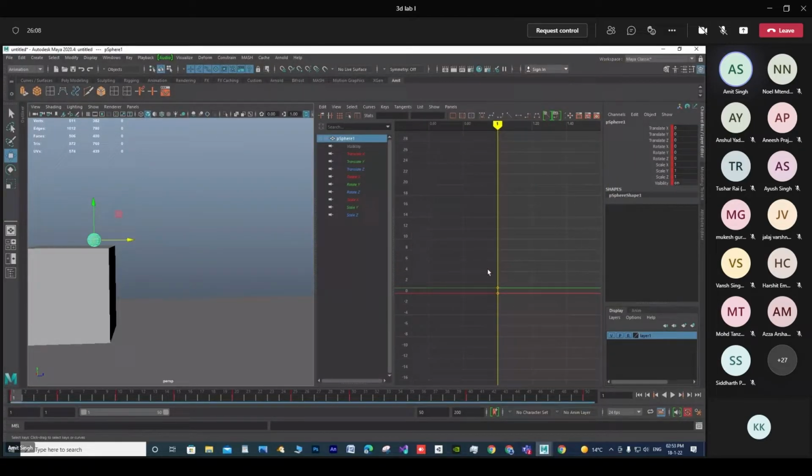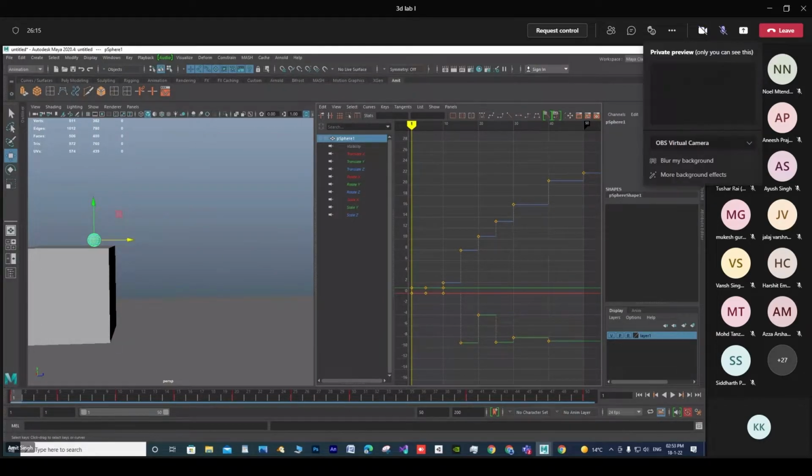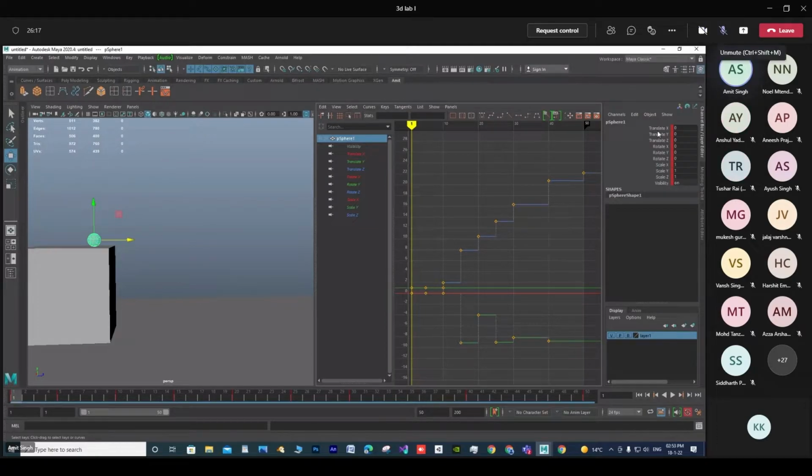Now you can see, if I press A, that data is there, which was earlier not there. If you look at the channels, translate XYZ, rotate XYZ, and scale XYZ, the same thing is there. So mostly we are animating this thing.